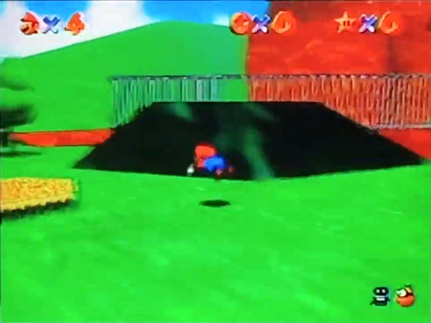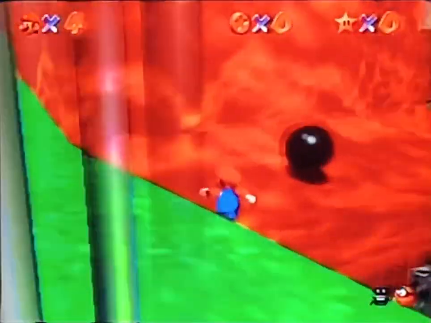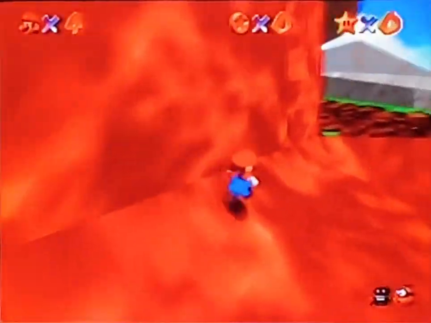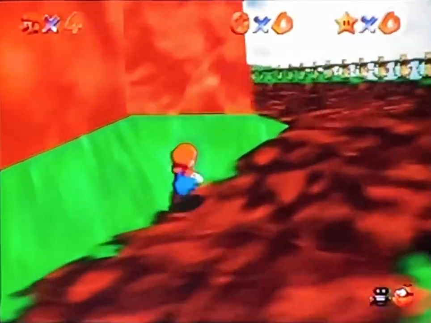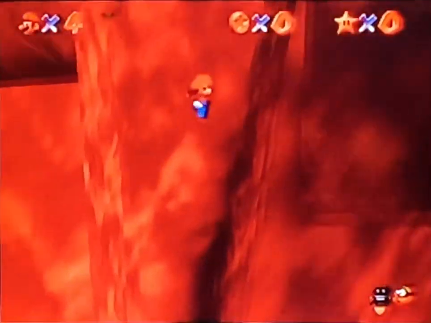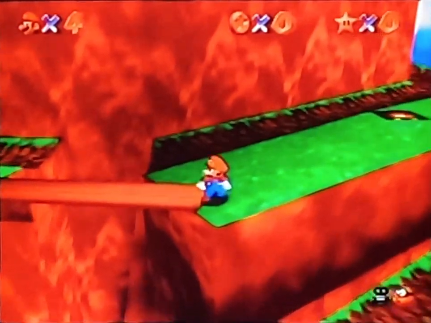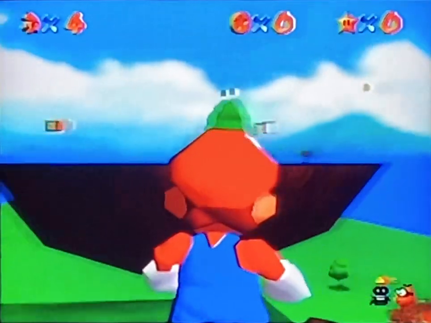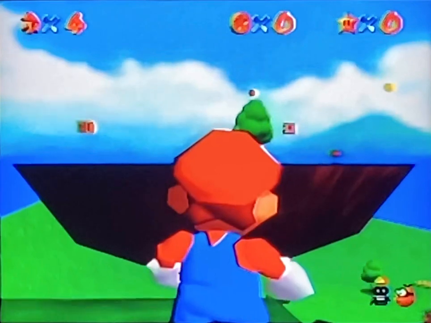But the problem is, we can't get the star from King Bob-omb and Chain Chomp, because those count as defeating in order to get the star. So, how are we going to get our first star to get started? Well, there is one possibility that might be possible. You can see there's a star right here in the sky.